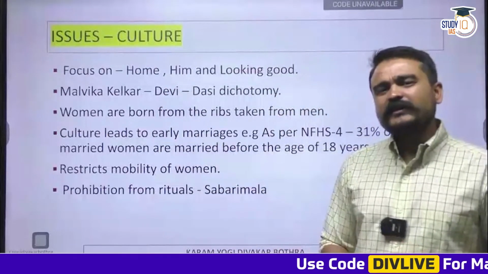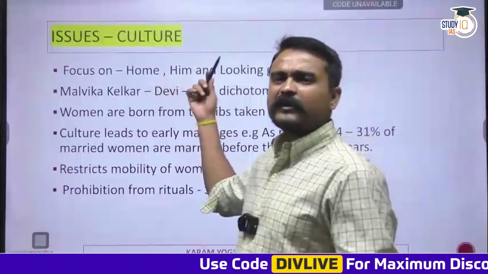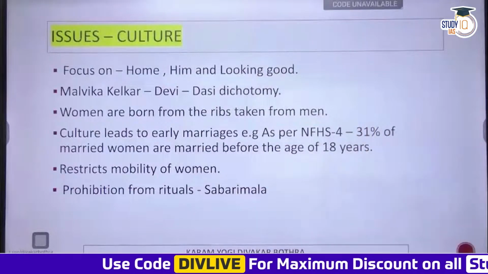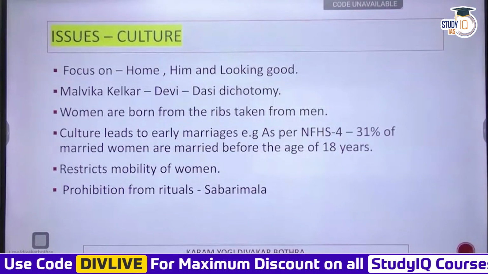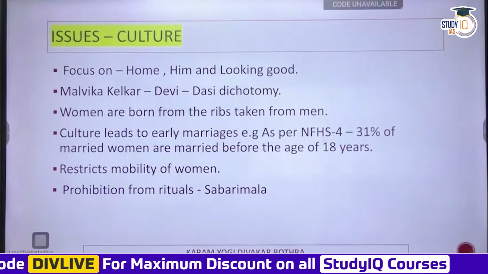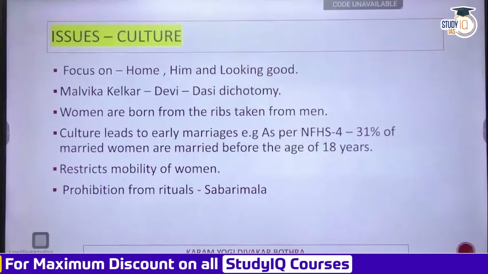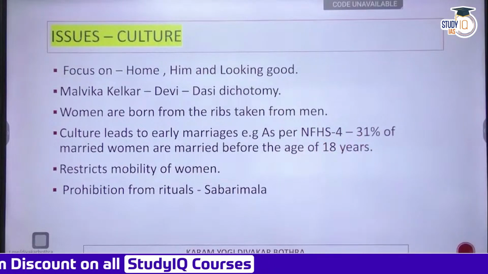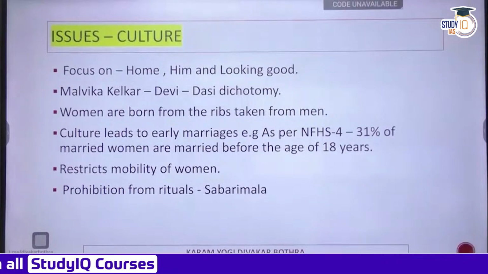The culture largely has created a mindset where women are expected to focus on home, husband, and her own looks. Our mindsets, the socialization process in any society, are strongly impacted by the culture prevalent in these societies. As a result, culture often socializes women that she should look good, she should focus on her husband, and she should largely focus on the home in which she is living. This many times never includes that the woman should focus on herself as well. As far as focus on herself is concerned, it is only beauty or bodily beauty which is often stressed, clearly glorifying the commodification of women.